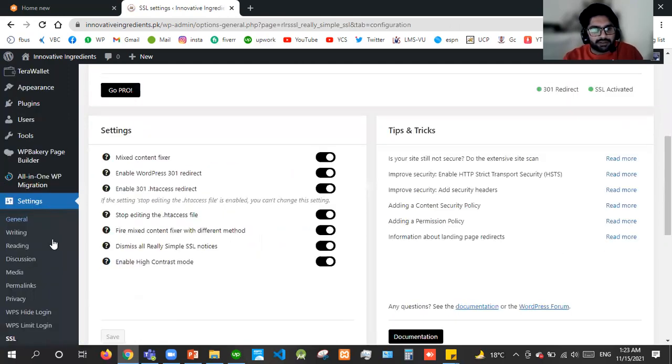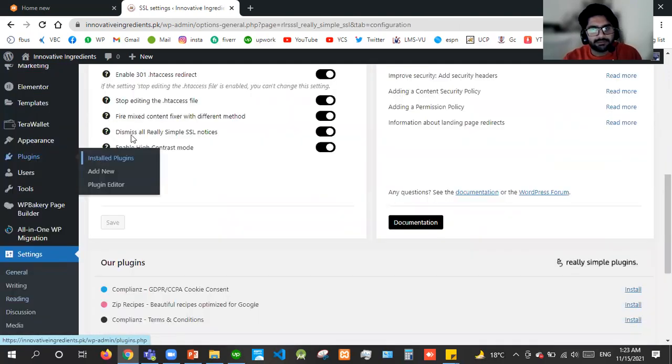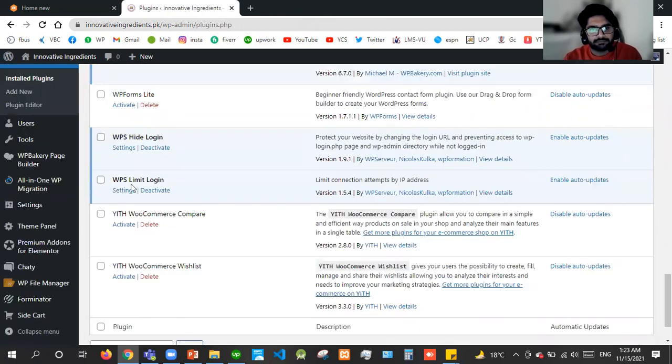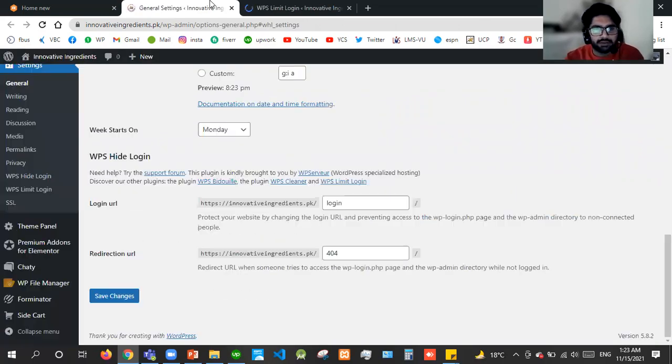Now go back to plugins. First of all, hide login and limit login. This is for the hide login. So the login URL will be, let's say, my name.